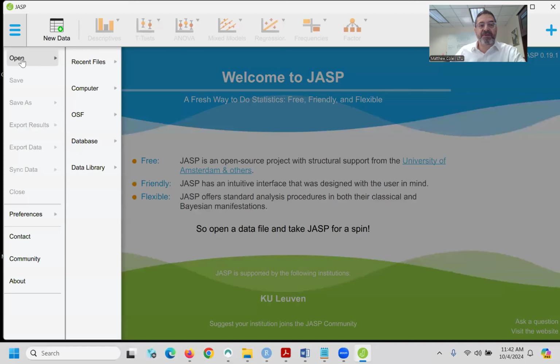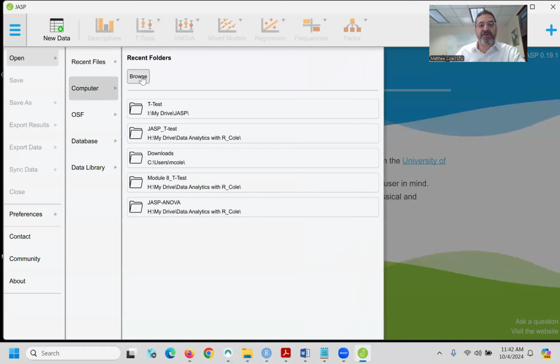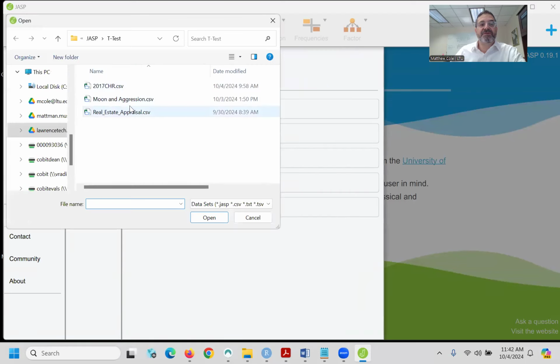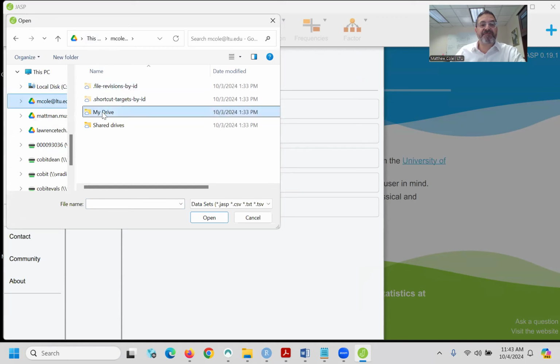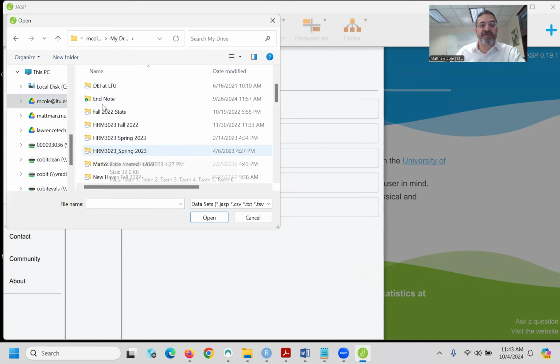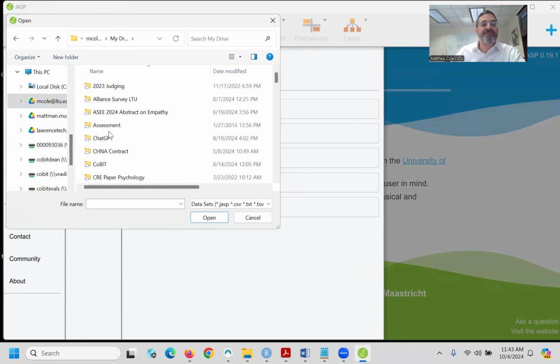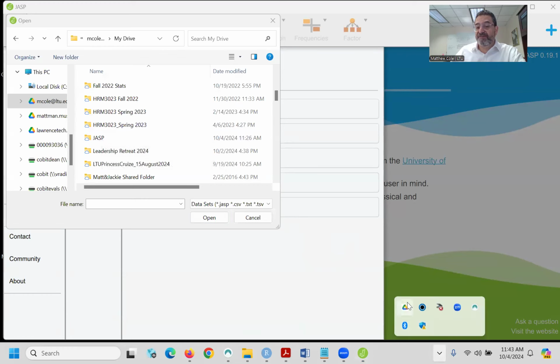We're going to do open computer. We're browsing then to where we have put those files. So I've put them in my drive, that JASP folder, and the reason why I'm able to see that folder is because I have Google Drive Sync here for the desktop.